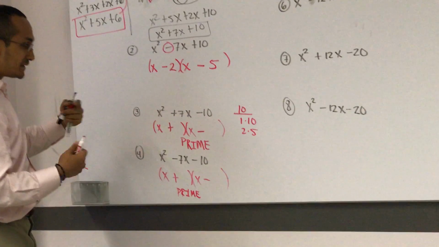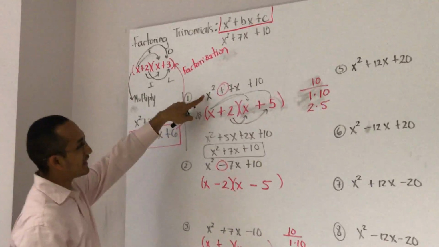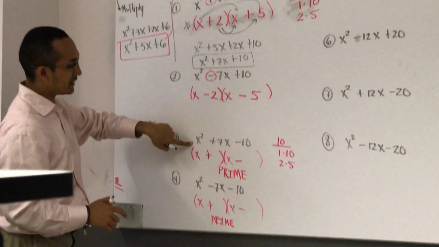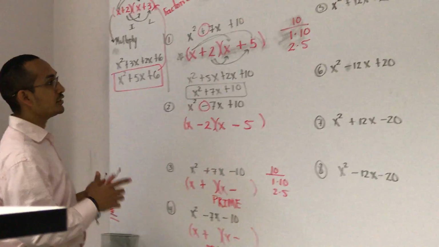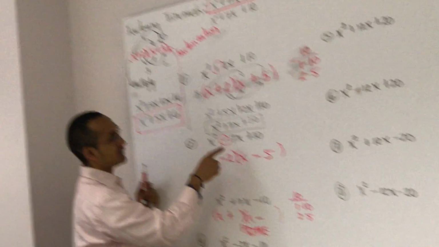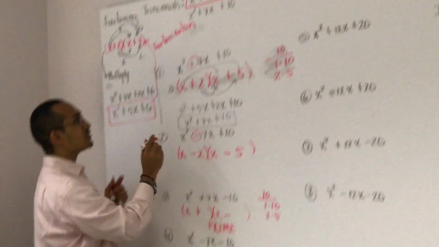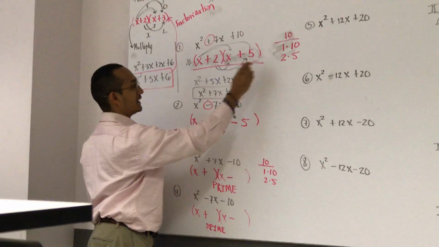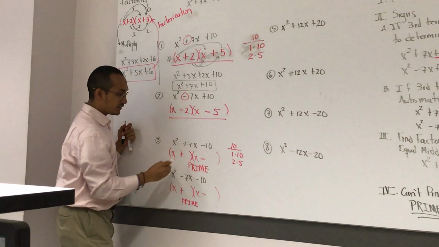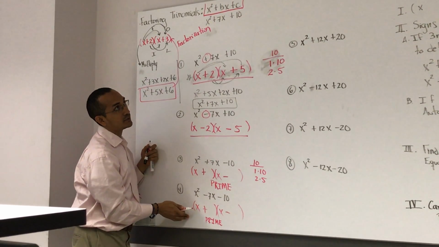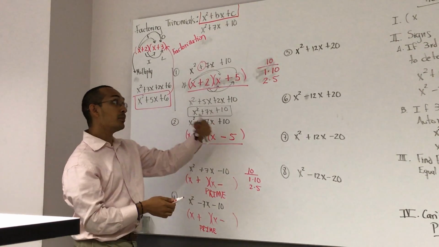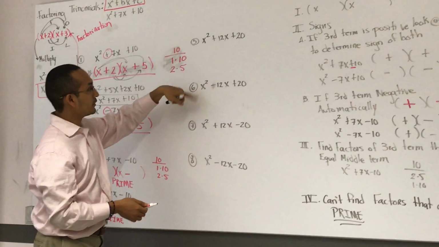So the lesson here should be, notice that if you have the exact same numbers, 7x minus 10 or plus 10, the main issue is you have to learn the rules of those signs. The rules of the signs change the answers, whether it's like this or like this or they're prime. That's an important concept. Now let's do a couple more examples, 5 through 8.